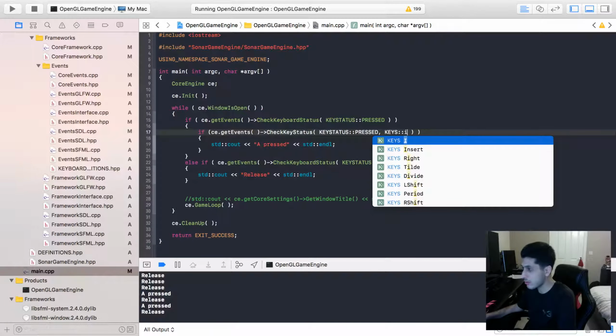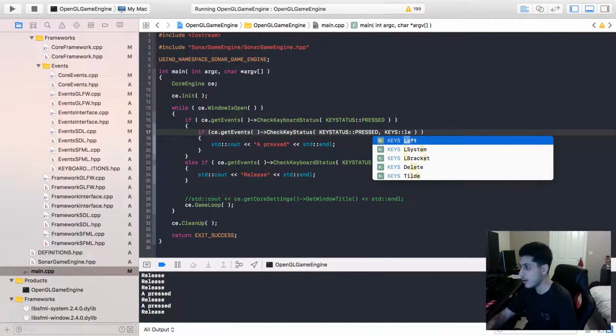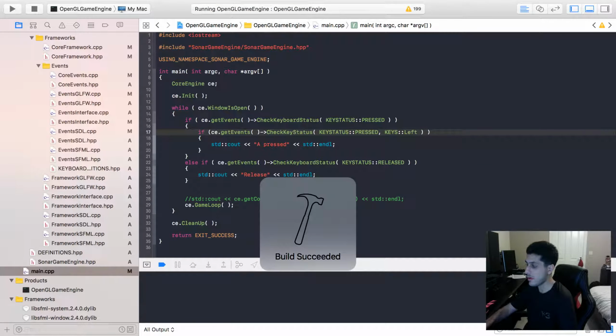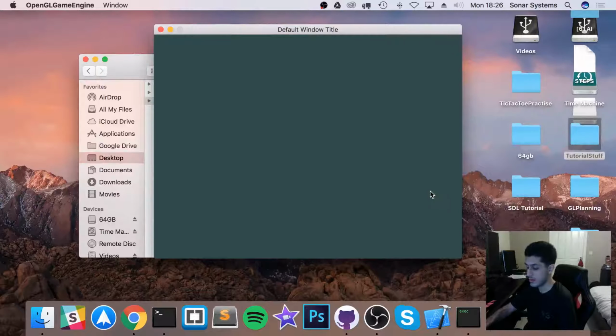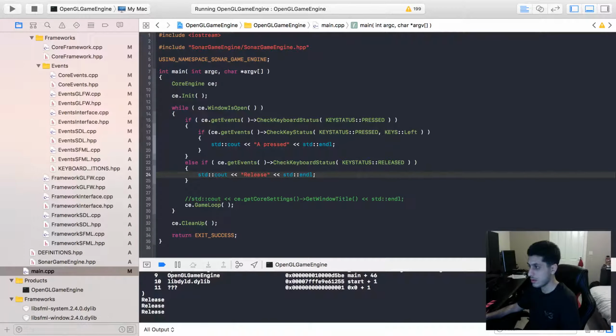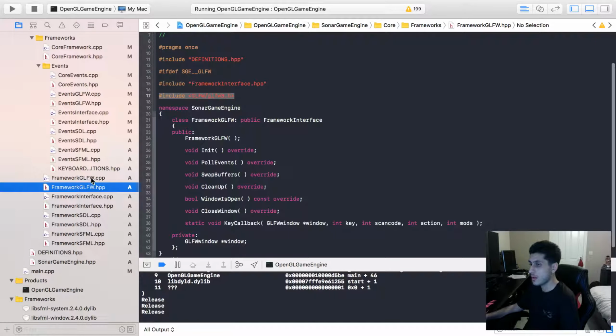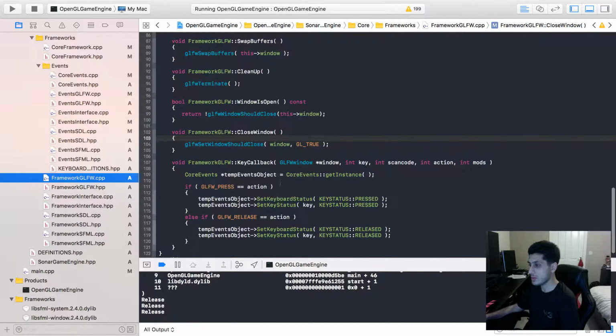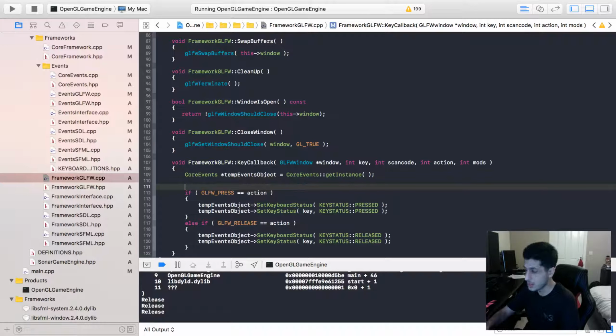So what could be left? What I'm actually going to do is go to framework GLFW, print out key. Is there an up arrow key? Let's have a look.